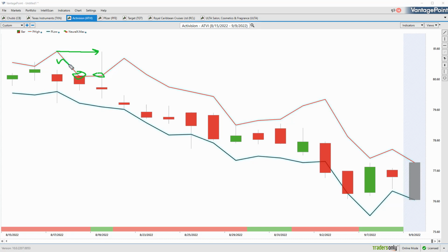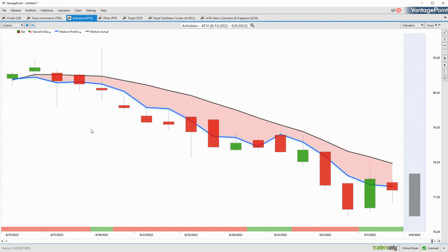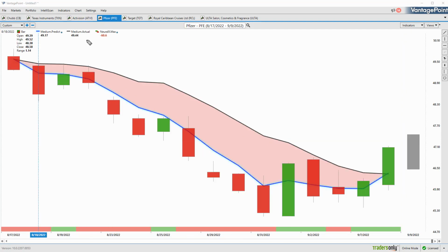So you get a lot of just illiquid price action here, things flopping around. But these levels often end up getting filled, and you want to have orders potentially waiting at these levels to take profit, make trade adjustments. But what you see very clearly is you only want to be short, taking profits on shorts, potentially taking profits towards these predicted lows and resetting that short position. But again, just highlighting this shift to the downside that we've seen and how a lot of the tools within Vantagepoint, like the IntelliScan feature, help us identify that, and clearly places where you do not want to be buying the market. But let's, again, understand how these tools can help us recognize some of these shifts.